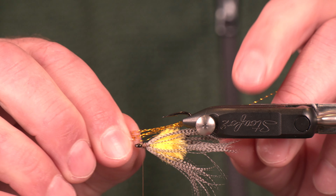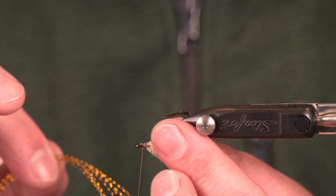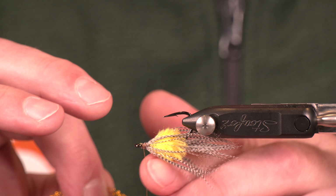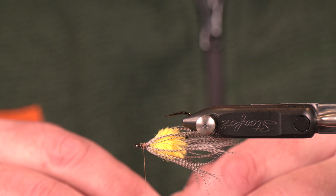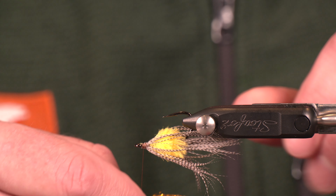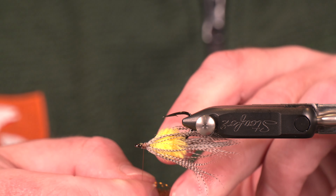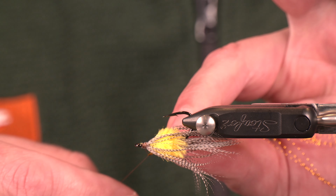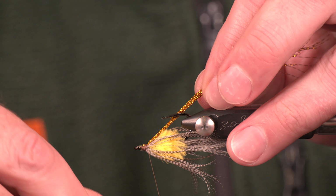And I know we've been talking about keeping this pretty mundane, pretty flat coloration. And so since we're not using anything real bright or obnoxious in the fly, a little flash is going to add some realism to this pattern. So I'm just going to come in on the top side, fold that flash over itself on the thread, and then I simply transfer that to the top, get it tied in.